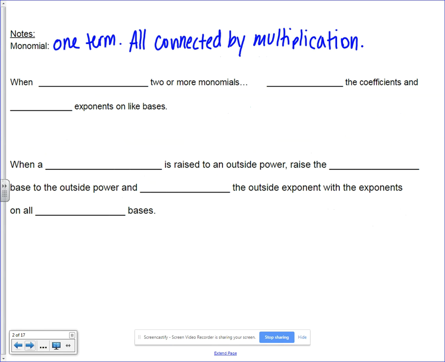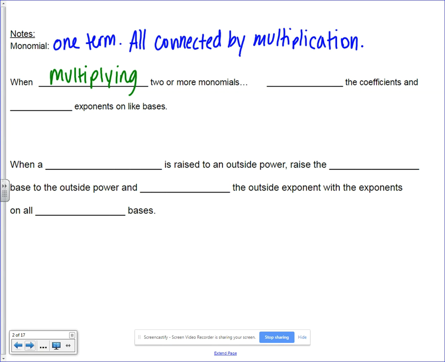You should certainly know by now what a monomial is. Everybody good? We've written this 3 times now. Okay. What part of monomial means 1? Mono. Doing okay? You only got a couple more minutes. Can you stay with me a couple more minutes? Okay. All right. So the first type of problem we talked about was when multiplying 2 or more monomials.